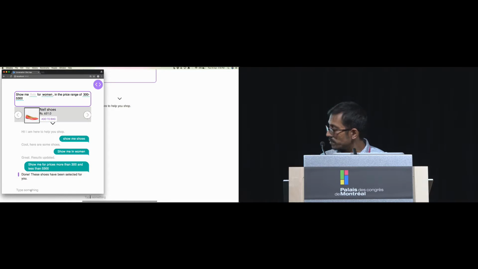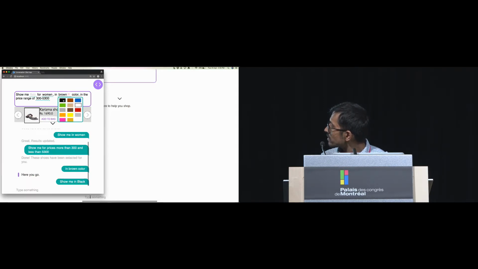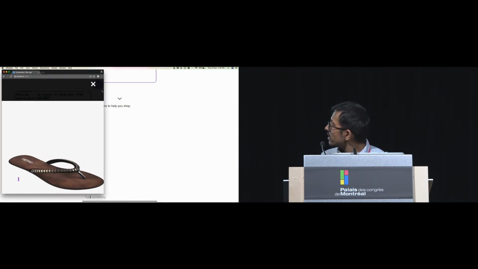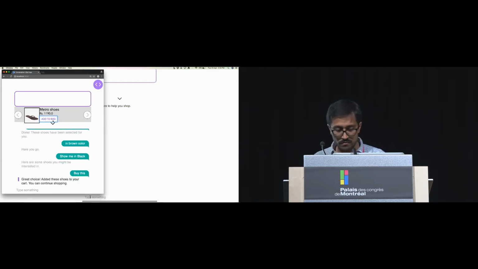Let's say you are looking for a particular color. Again the brown color appears here in a black font, and if you click on it you can see a color palette to choose a different color. Let's say you're looking for black, so it shows, and then you can see black flats, you can click on one to zoom into it, and then you can add it to the bag if you like it. That ends the shopping experience.